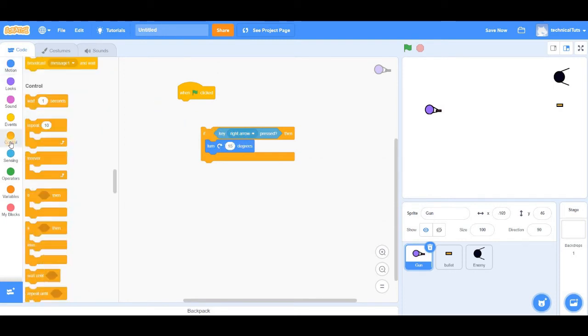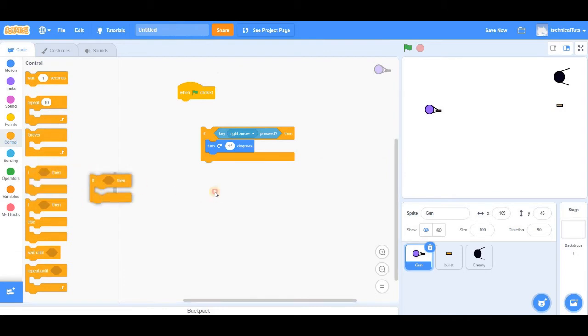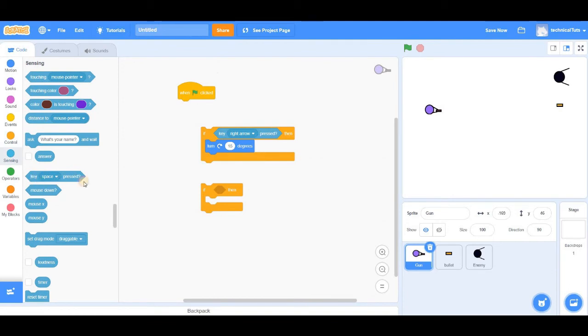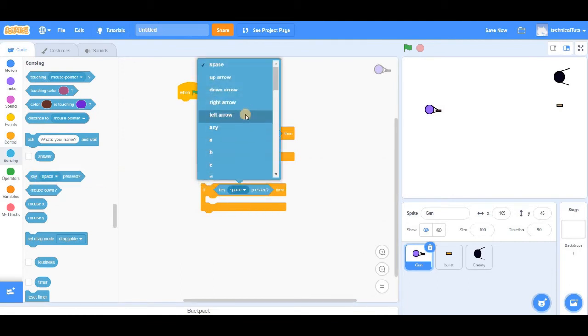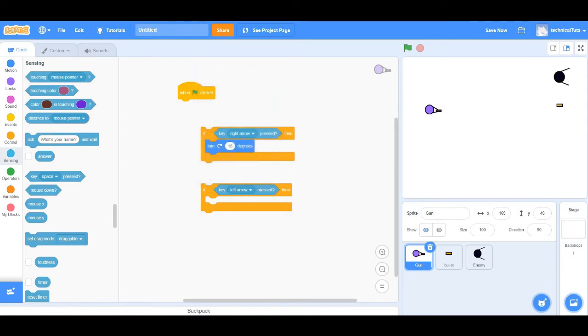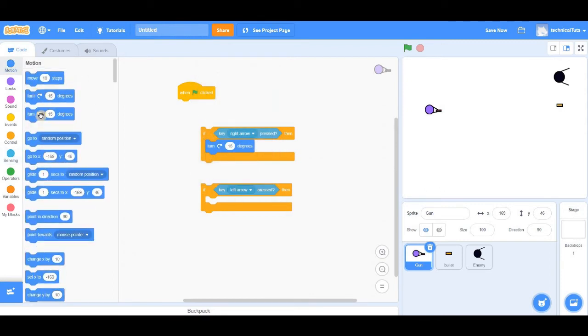So again, drag the if-then block, go to the sensing section, drag the key pressed block, select the respective key and select the respective motion block, that is the anti-clockwise motion. Now we have written the script to turn it clockwise and the script to turn it anti-clockwise.